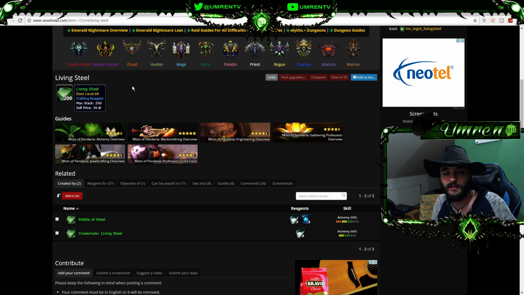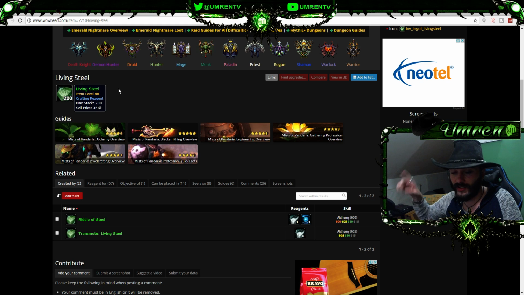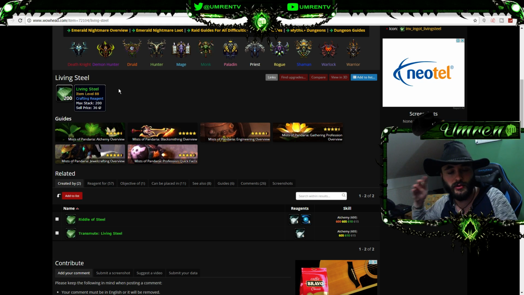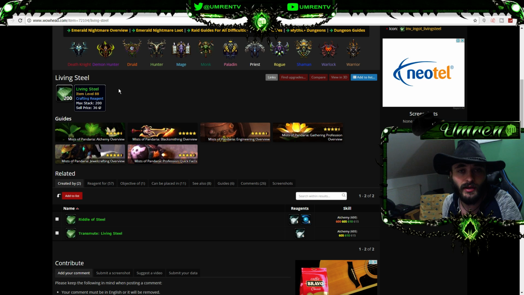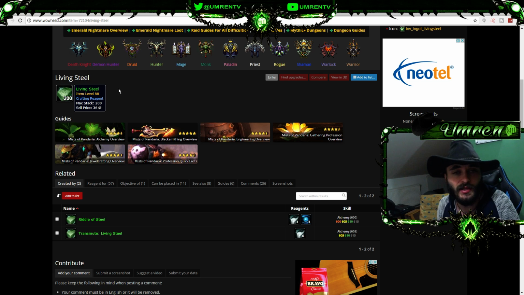So when you get alchemy, you have a guide in the description below on how to get alchemy to 600 the cheapest way possible, the fastest way possible. Basically the engineering and alchemy together will take you 10 minutes total to get them both up to 600 using my guides below. So when you get alchemy up, you will have an exclamation point on the trainer that you can choose, like transmutation mastery, and get that, finish the quest, and basically for every Living Steel craft you have a chance of procing to give you like 2 or 3 or 5 Living Steel.